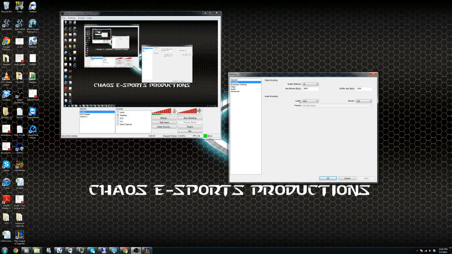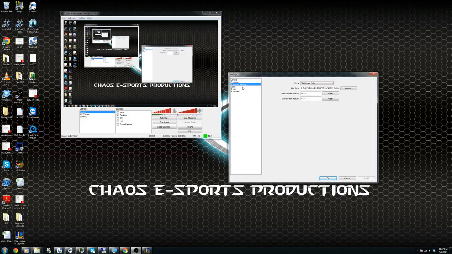So anyways, encoding, generally speaking, depending on what kind of computer you're running as far as specs and things like that, is what limits you as far as this goes. Now, there are lots of tutorials out there on picking an adequate bit rate and buffer size. This is just what I use. I have a 2.0 megabit per second upload rate, and my computer is actually a fairly decent computer. I've got an i7 with, I think, an ATI graphics card, one of the newer models as well. So I tend to go with quality 10, but obviously during your test runs of your stream, you might want to try playing with the setting and seeing how the quality looks. I've played around, and I generally don't go below 8, because once you get into 8, your letters and stuff start to get pixelated, and personally I don't find it pleasant to watch.